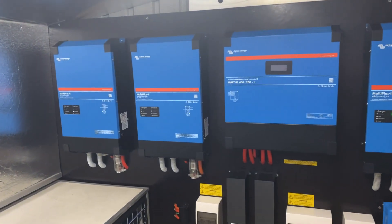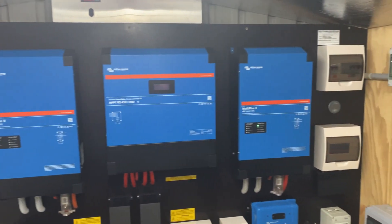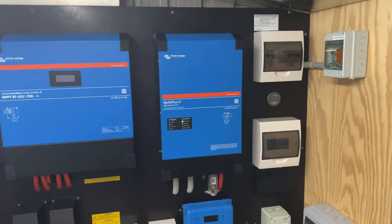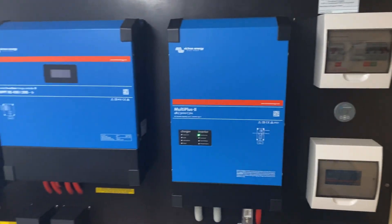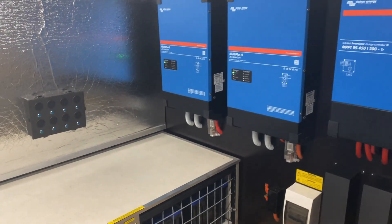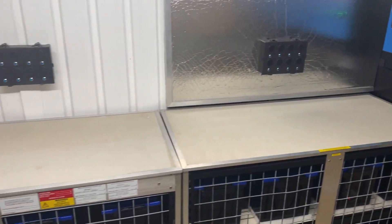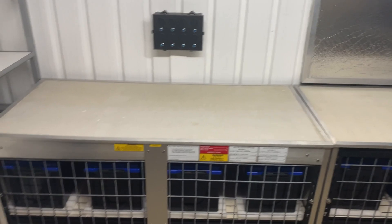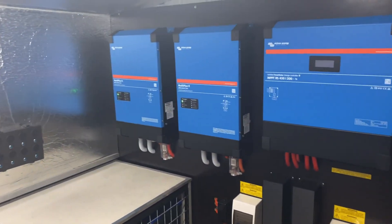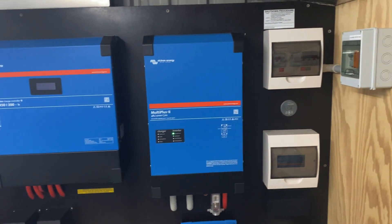It's going to come fairly far south this time. It's unprecedented, hasn't happened for many years. And we're all bracing to see what happens. It's going to be this Thursday. It's going to make landfall as a Category 2, hopefully not as a Category 3, so it'll be fairly devastating in this area. It's a lot of houses and a lot of people. So I'll be double checking all the roof tiles on the house tomorrow, making sure all the panels are secure, and we'll see how we ride it out.